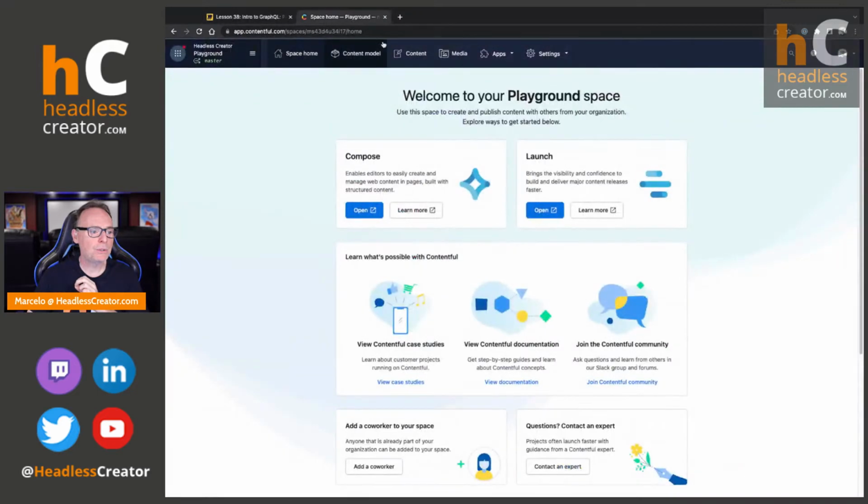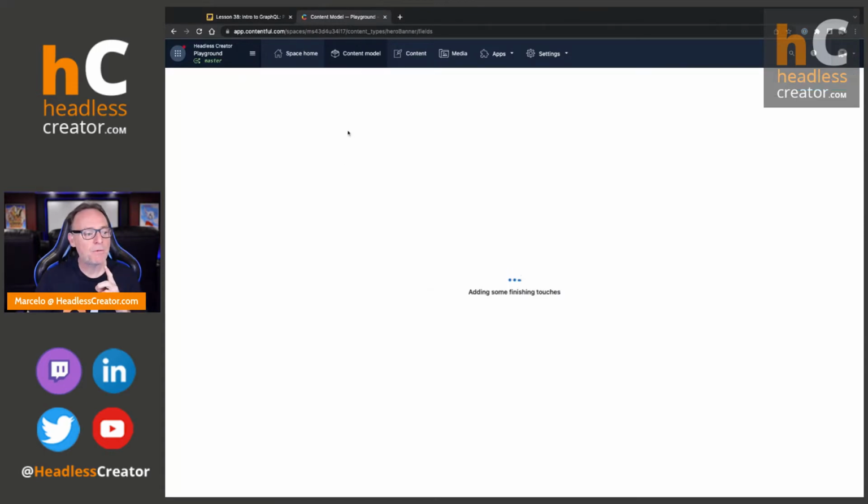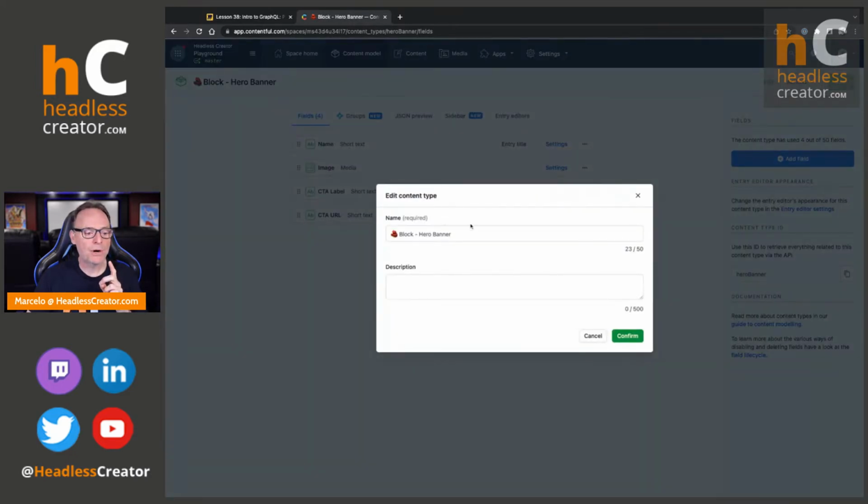So if we go into Contentful here, we'll go to the content model. These are objects in GraphQL, which are content types in Contentful, right? So you have the content blog, the content author. Now, one thing to keep in mind is this, for example, the name blog hero banner, that's the friendly name that we gave it for our authors, right?